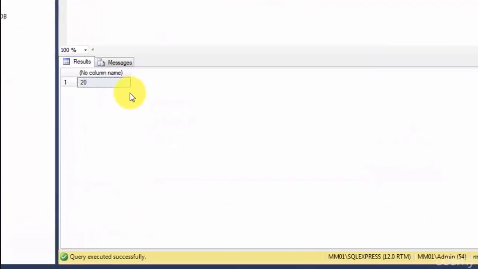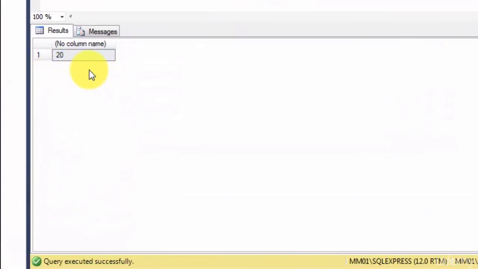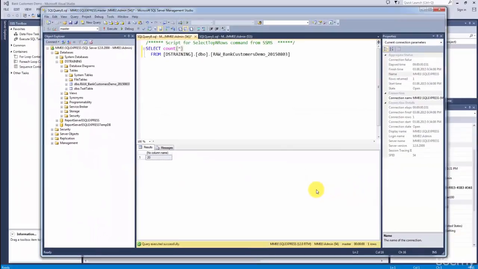As you can see, SQL displays the number of rows in your table in the results window over here. There are 20 rows in this table, and this is correct because we have 20 rows in the original data file. It is important to compare it to the original data file and not the prepared or uploaded data. You want to make sure that the number of rows has not changed anywhere throughout your ETL.